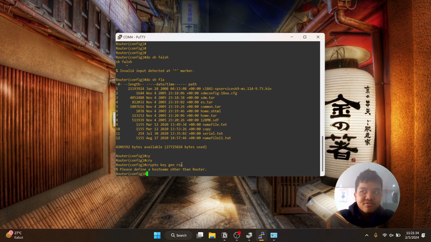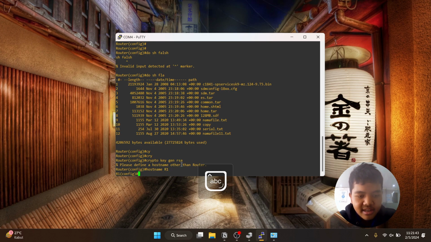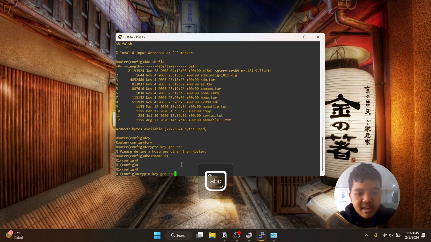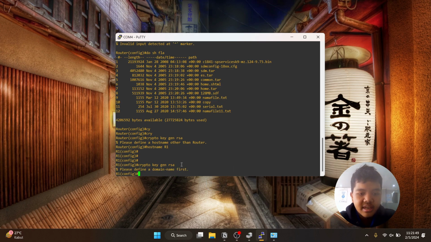To change the host name, we simply use the command hostname, and for example, I want to change it to R1. Okay, there you go. The host name has been changed, and now let's try the command again, crypto key generate RSA.